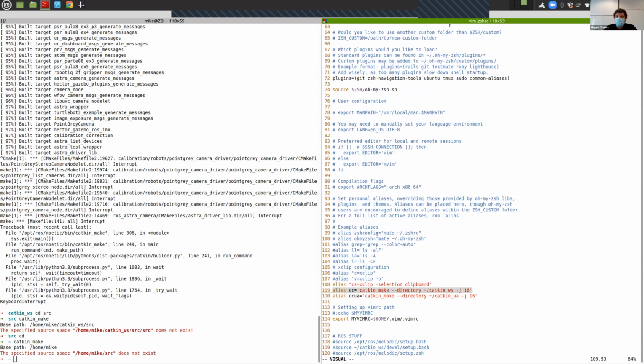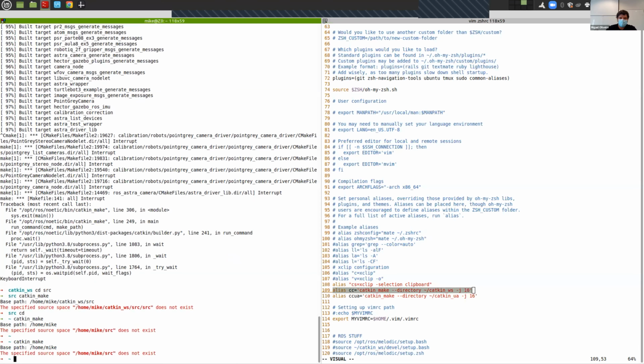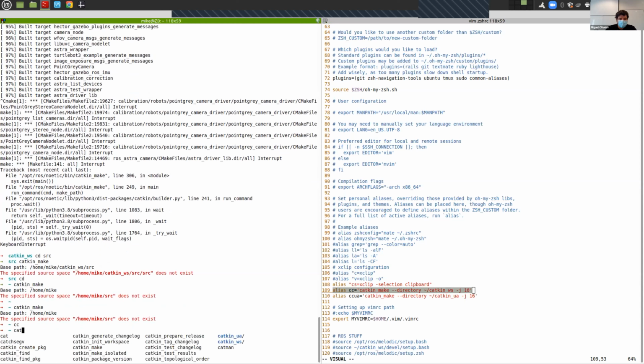It means that when I type cc and press enter, it is going to replace cc by catkin_make --directory ~/catkin_workspace -j16, where the tilde is for home and -j16 is to use 16 processors, okay? So that solves the bummer of always having to go to the same place: if I run catkin_make here, it doesn't run, but if I do cc, I'm actually doing catkin_make.